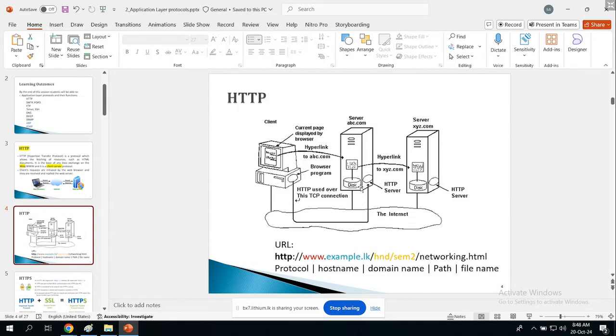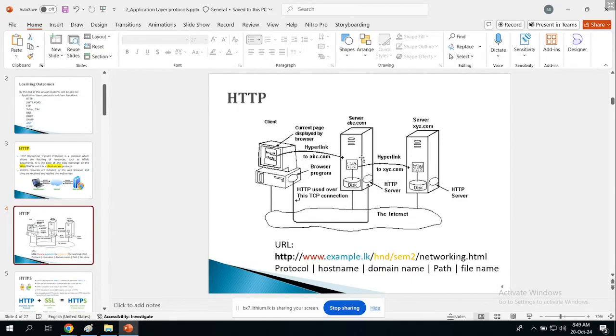So a TCP connection is established this way, and using the protocol HTTP, the server and the client both are using HTTP. Both can communicate with each other.